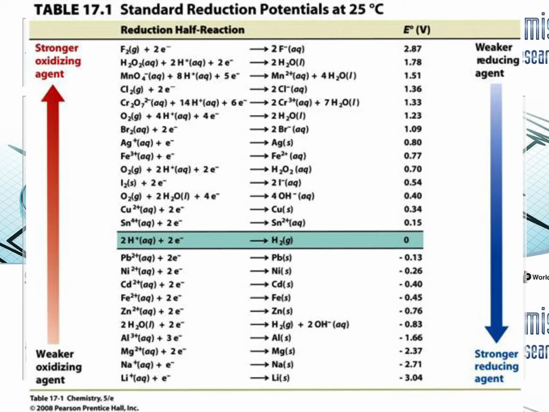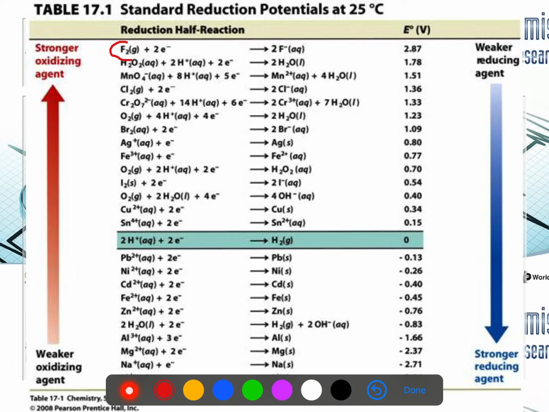They introduced standard reduction potentials, and there's actually two charts that they could give you. They generally give you reduction potentials, but they could also give you oxidation potentials, in which everything that I'm going to say is the exact opposite. So in a reduction potential chart, on the left side, we're dealing with reduction half reactions. So fluorine becomes fluoride, and this has a very strong driving force. So the voltage is positive 2.87 volts. Again, the more positive the voltage, the stronger the tendency is for that thing to happen.